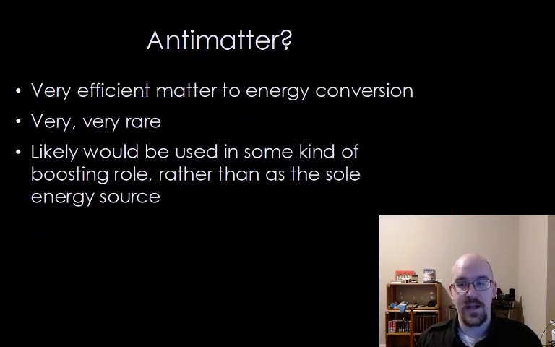There's also the idea of antimatter. Antimatter is even more efficient at converting matter into energy than a nuclear reaction is. However, it is very, very rare. The human race creates very, very little of it. This leads me to think that it would likely be used in a boosting role, similar to how fusion pumped bombs work, with the antimatter being held somewhere in the bomb in a way that as the bomb goes off, the antimatter releases energy that is used to trigger further and or more efficient fission or fusion.